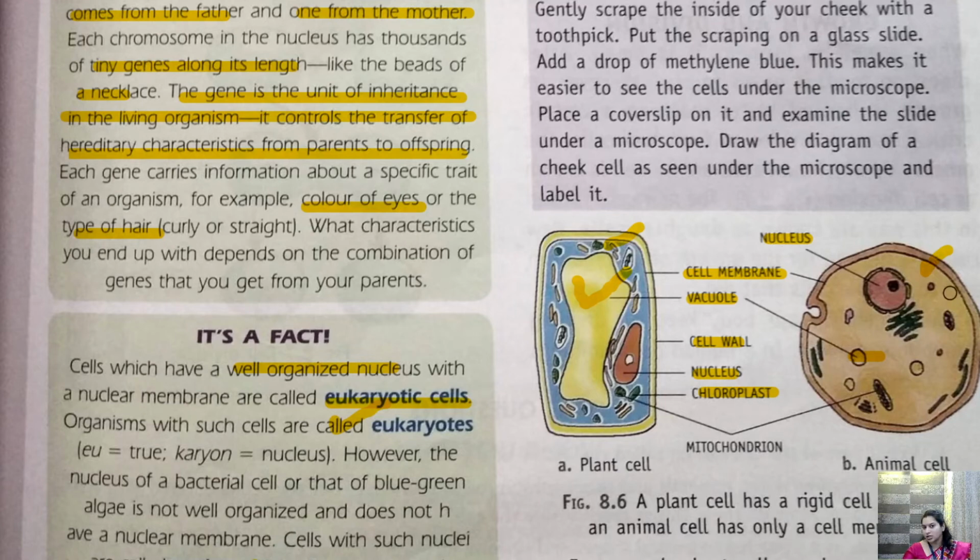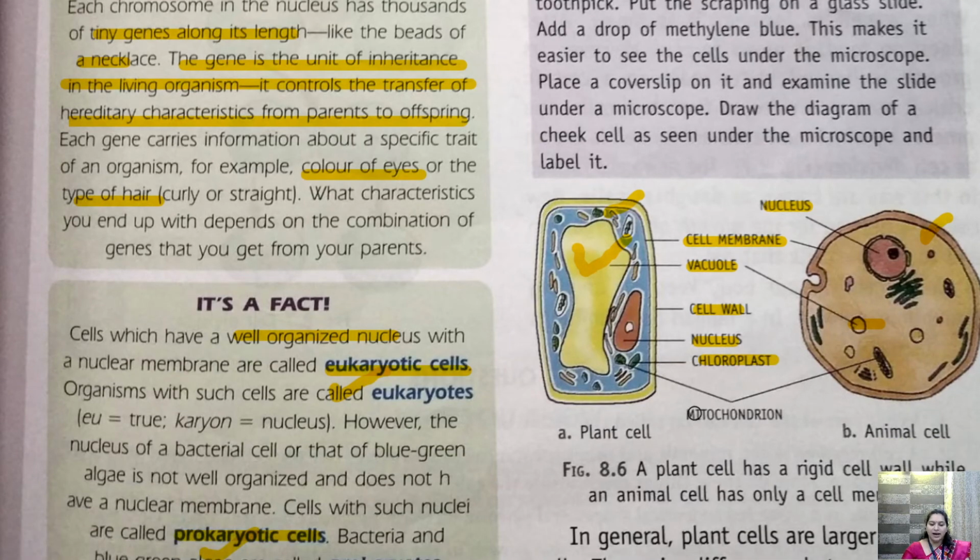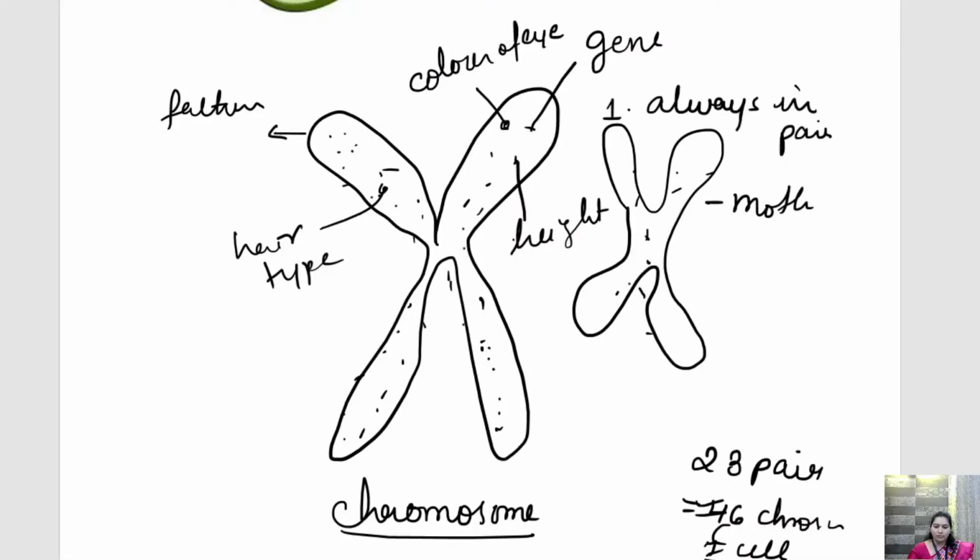Chloroplast is not present in animal cell because chloroplast contain chlorophyll और chlorophyll animals में तो होता नहीं है. chlorophyll किस में होता है? plants में होता है. plants में किस में होता है? leaf में होता है. इसी वजह से leaf green होती है. तो chloroplast कहाँ प्रेजेंट होगा? लीफ में प्रेजेंट होगा. ठीक है, तो क्लोरोप्लास्ट प्लांट में प्रेजेंट होता है, एनिमल में प्रेजेंट नहीं होता. अगर एनिमल में प्रेजेंट होने लगा तो हम सब ग्रीन ग्रीन दिखेंगे. सो दैट इज नॉट पॉसिबल, राइट? सो एंड माइटोकॉन्ड्रिया इज प्रेजेंट इन बोथ प्लांट सेल एंड एनिमल सेल, बोथ. क्लियर? गेटिंग इट? आई विल शो यू वन मोर फिगर of plant cell and animal cell.